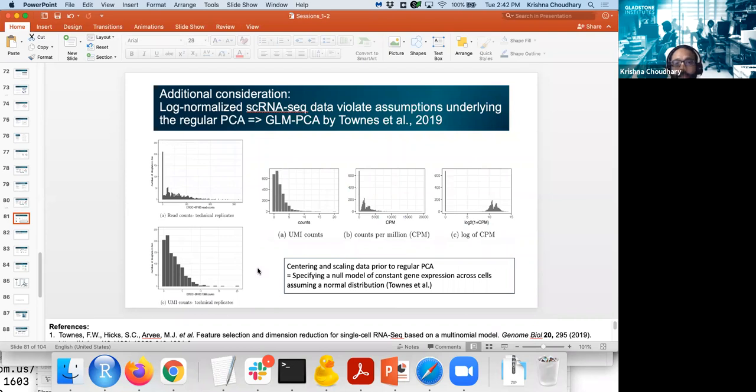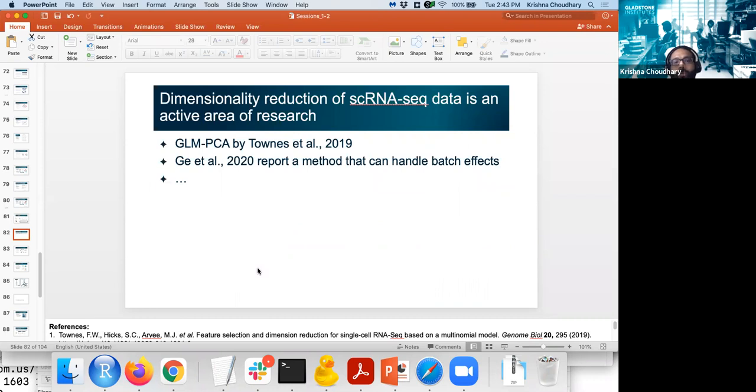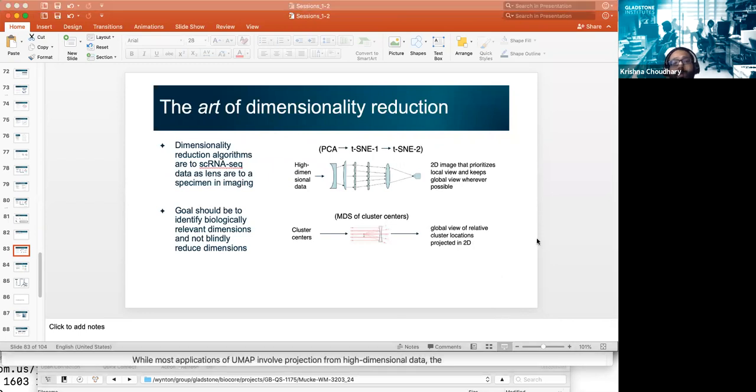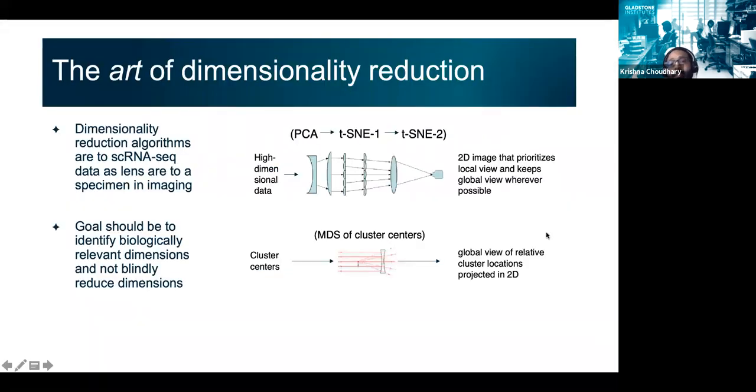And then there are additional methods. For PCA also, people have discussed many variants. PCA is trying to find the directions with the highest variance, but what is a measure of variance? How do you measure that? And if there are batch effects present in the data, how do you reorient your data so that the batch effects are also accounted for? So this whole field has so many different algorithms out there. And that's why the conclusion is that there is science behind dimensionality reduction, and it is useful for scientific purposes. But there is also an art component to it.